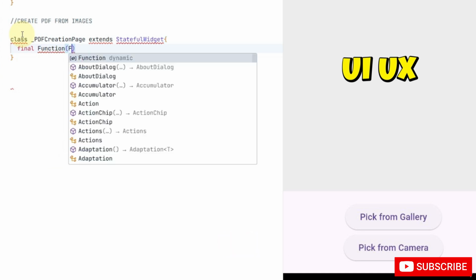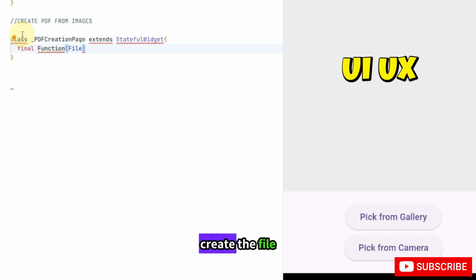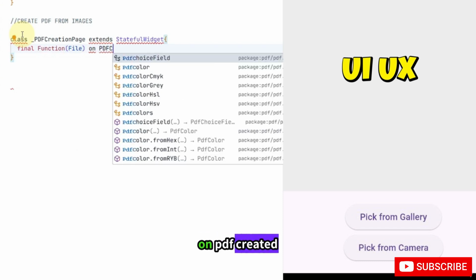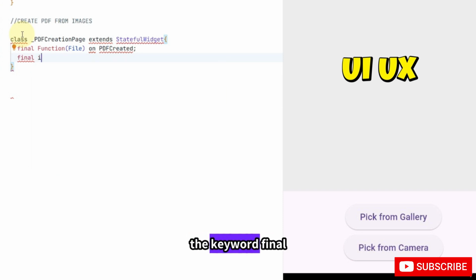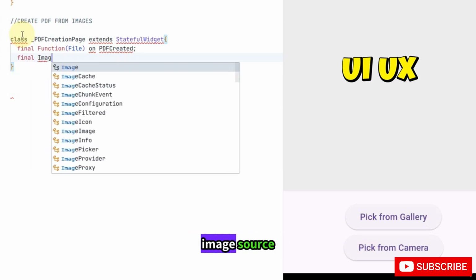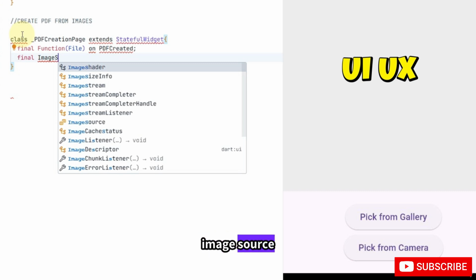We need to create the file, on PDF created, and then you have to type the keyword final image source.